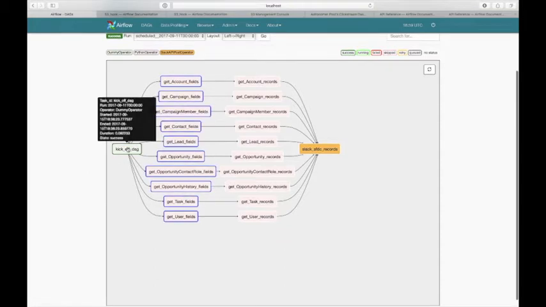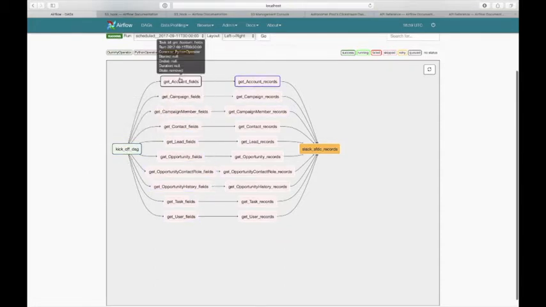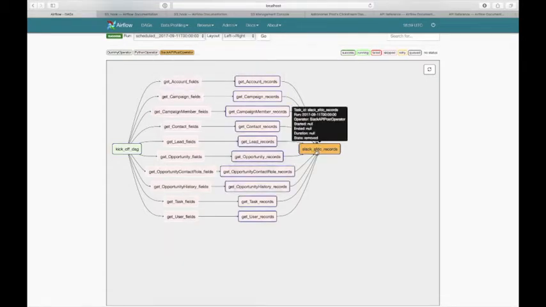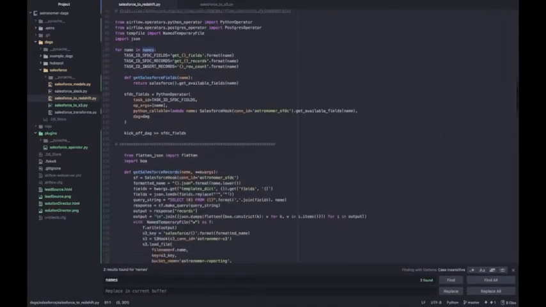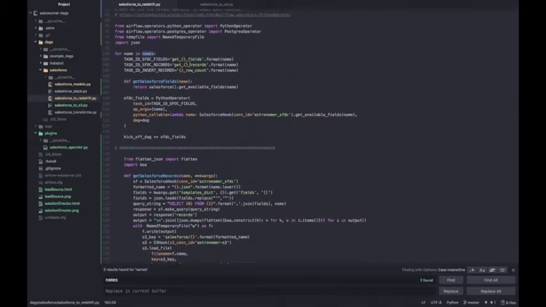So we now have our kickoff DAG leading to a bunch of field requests, then record requests, a Slack notification letting us know that they've all succeeded and all the data is in S3. And then we want to import that data into Redshift. That's done with a pretty simple copy command here. We're just going to be copying into a schema called Salesforce Raw, and then passing the name so that the file name that we previously wrote to S3 comes through as a new table in Redshift.